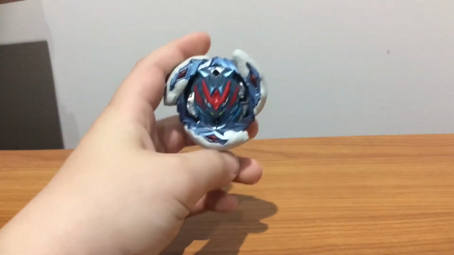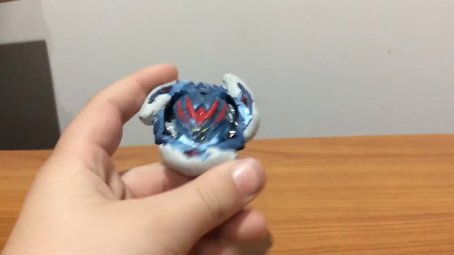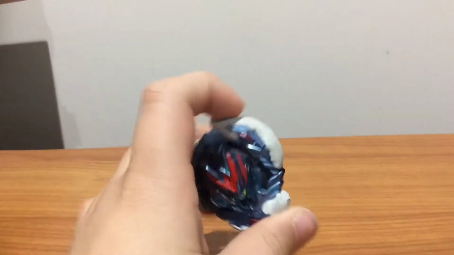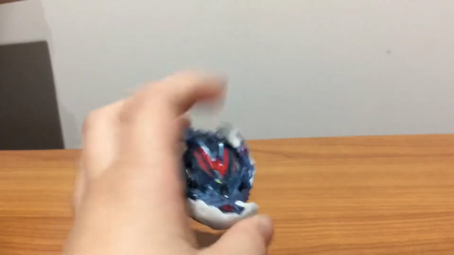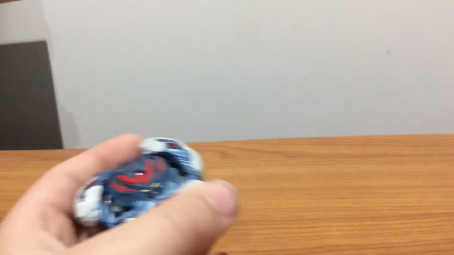So this is my custom bag. I made it out of a Valkyrie whale. I put a cool tip on it. It's a custom bag. It's a rifle bag. It's a spin steel, but it's really easy to burst. If you're playing with a good grip, it's going to burst.